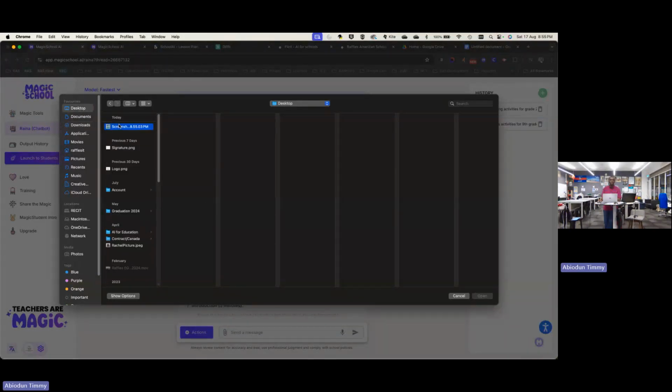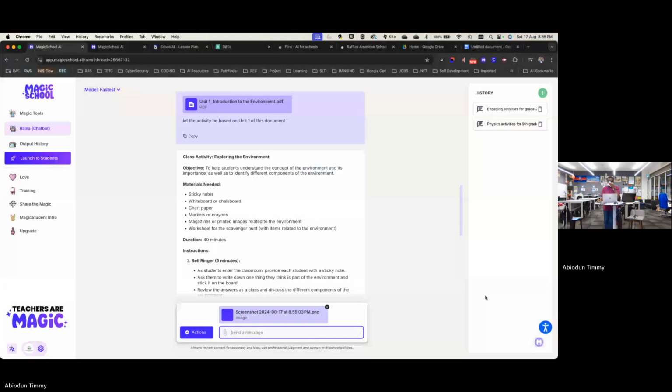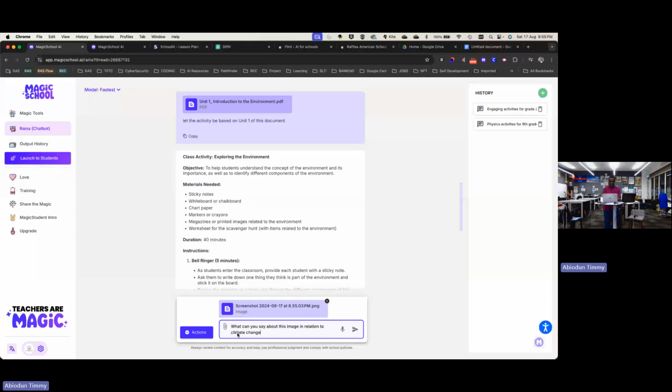So this is the image. Let's see how it understands and can describe the image. So I'm going to ask it a question: what can you say about this image in relation to climate change? All right, that's it.